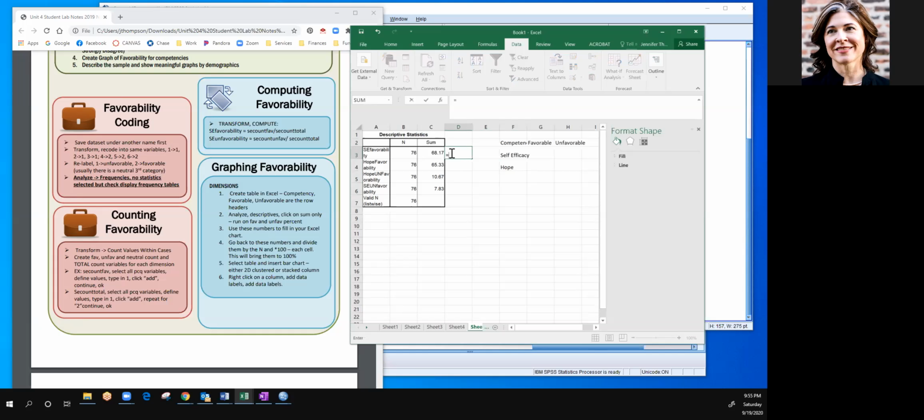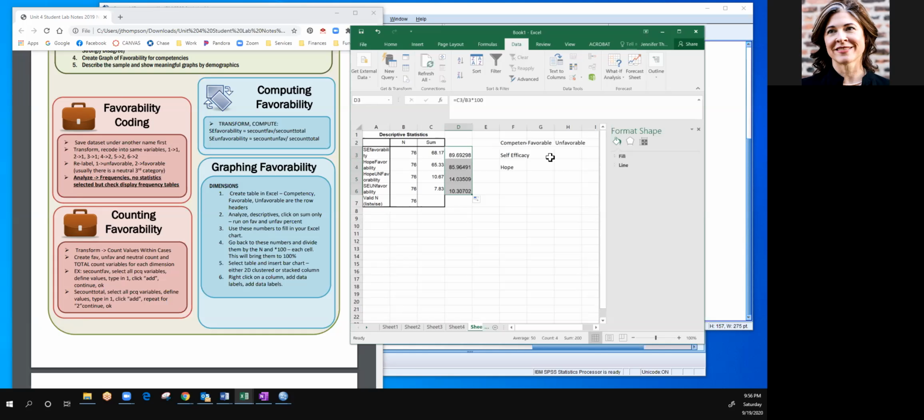So I'm going to go equal this number divided by the n times 100, right? And then I'm just going to pull this down so it does it for each one. And that's my percent favorable that adds up to 100. And actually, I probably shouldn't have done descending. I probably should have left it because now this is a bit out of order, but I'll just pay attention.